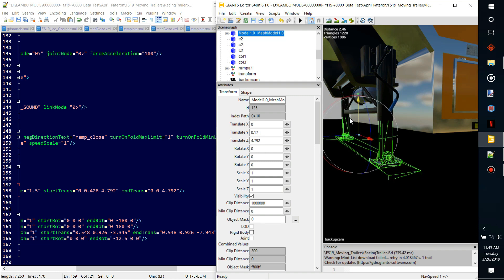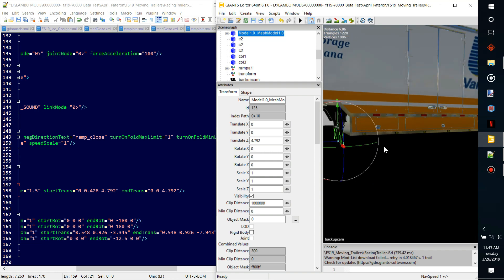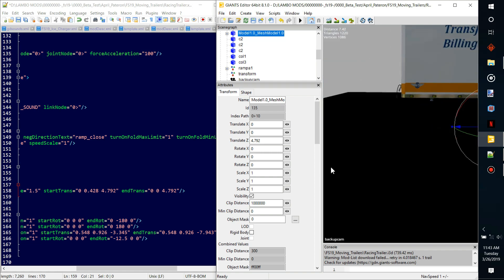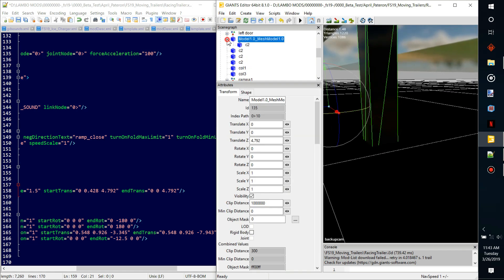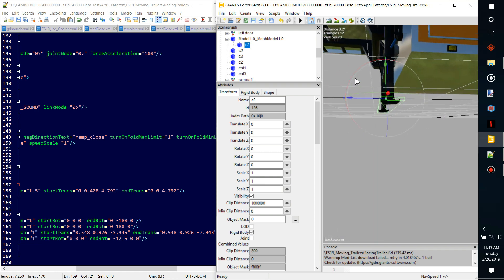When I loaded this up in game I noticed it was a little deep — like it was falling into the map. The end translation is set to go all the way down to zero at the end, which is technically below the ground. When you spawn this in game, if you have collisions like this below — I created this plane here to give you a visual reference — that's gonna be spawning that collision below the earth, and it's gonna look funky in the shop.